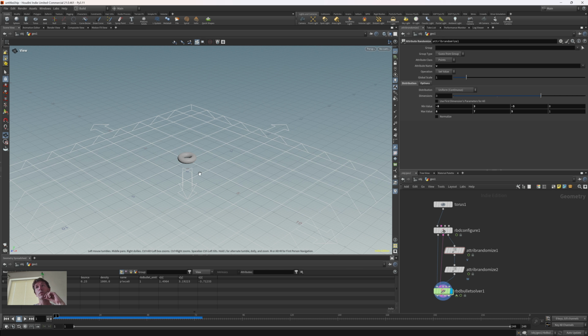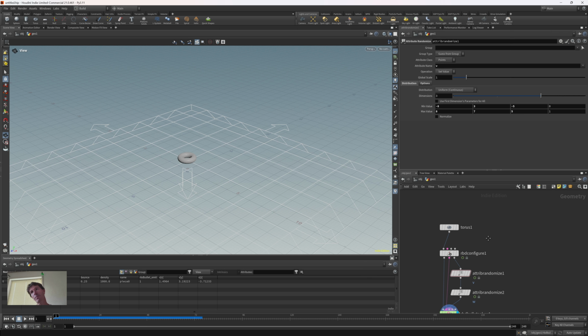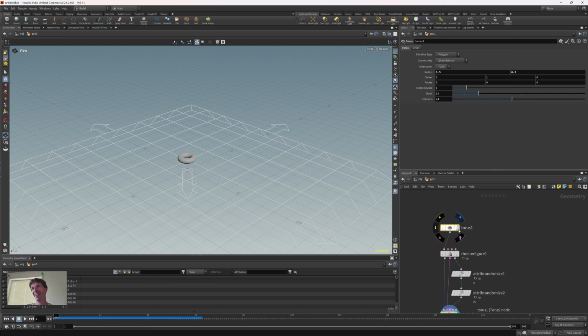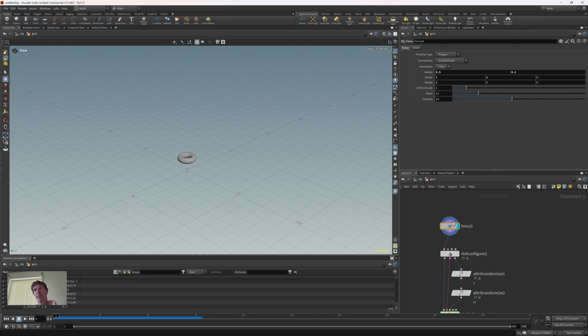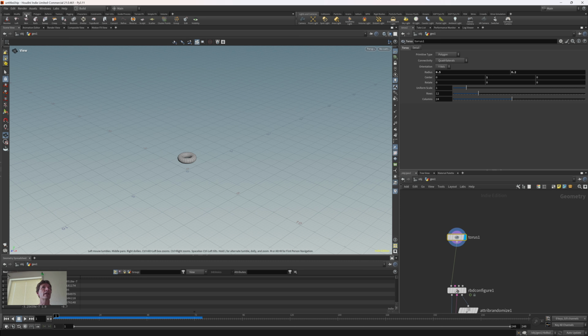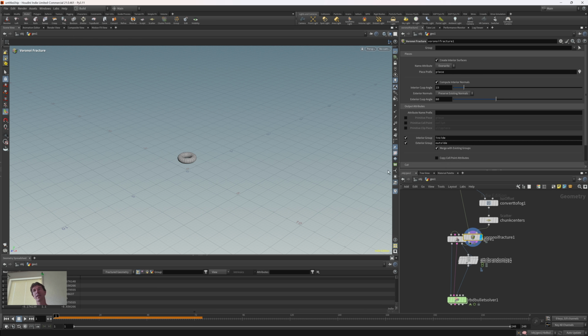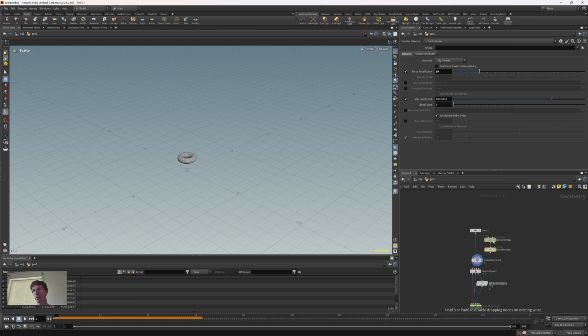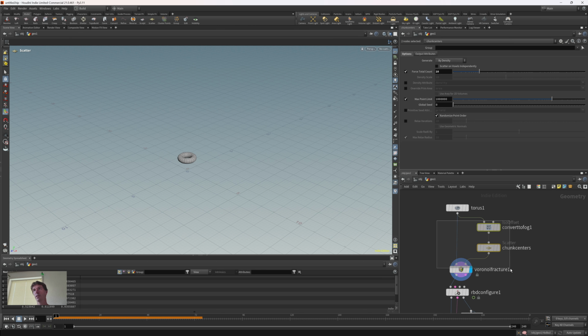So the next thing that I want to do is I want to break all these toruses. To do this, well, I could do this by hand, but I'm very lazy. So I don't like to do a lot of things by hand if I can do this with the push of one button. So what I'm going to do is make this one the node that I'm actually seeing and that I've selected. And now I'm going to go into my model tab over here, and I'm going to shatter. What this does is it makes 3 nodes for us. I'm going to rearrange them a little bit so it is a little easier to see.